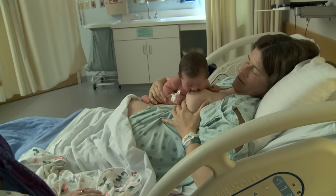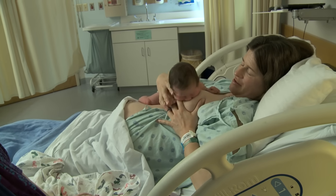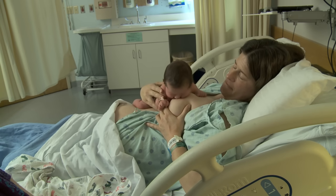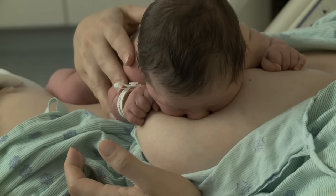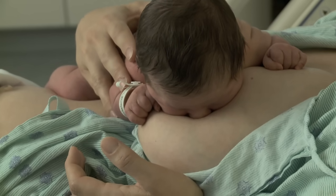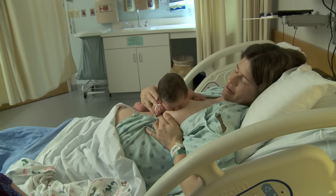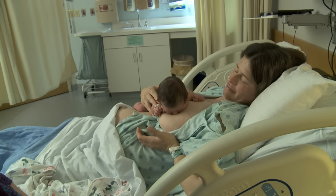One of the best things a newborn can do to get the best start in life is to be a healthy eater. Babies need to eat often because their stomachs are very small. At first, they can only eat about 2-3 teaspoons at a time. Sometimes their stomachs are full of amniotic fluid right after birth, so some babies are not very hungry at first. As their stomachs grow and they get rid of this fluid, they are able to eat more. Usually, newborns eat about every 2-3 hours whether it is daytime or nighttime. Sometimes they need to eat only 1 to 1.5 hours after their last feeding. This pattern is called cluster feeding.